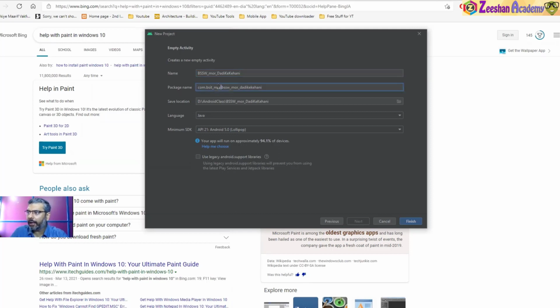So if I come down here, the project folder, which is again very important, that package name should not be example. Again, we are trying to change it wherever we can. In this case, I will say BS software underscore morning, so that for your class it's more apparent. Let me just make sure it's not in caps, and then the project folder name is already there. I'm going to save in the same location. I'm saving all projects. Java is the language I will be using, starting from 5.0 Lollipop. Okay. So any name you want to give, you can follow along.